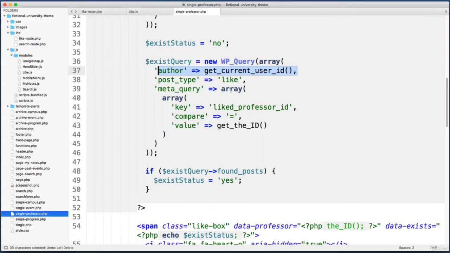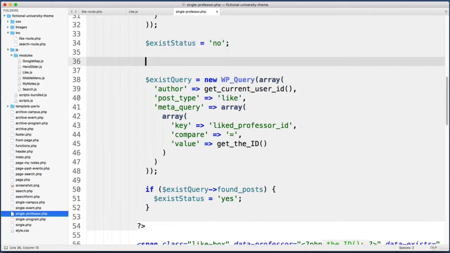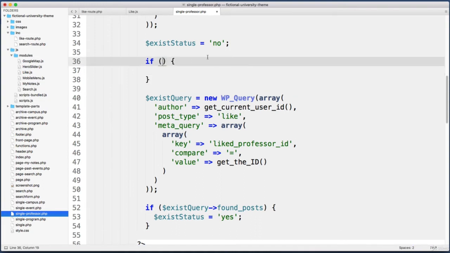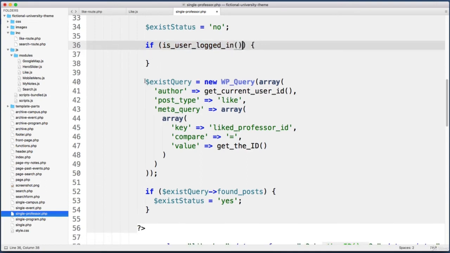So let me put that line back. And the way around this issue is right above this query line and right below this exist status equals no, let's set up an if statement, if parentheses curly brackets. For the condition check, let's say is user logged in, okay, and then let's just move this entire query as well as this if check to set the status to yes.